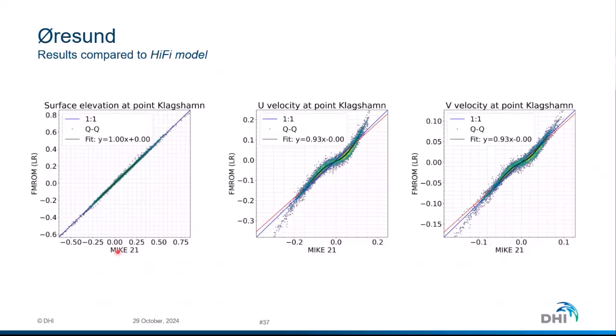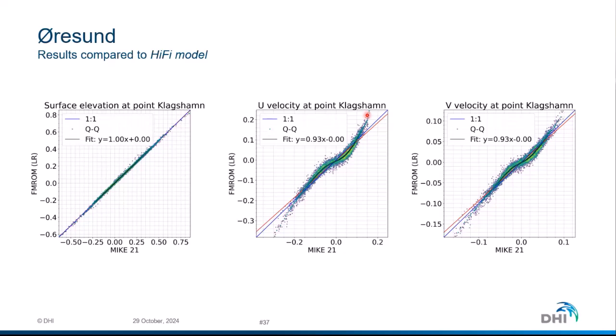In these plots where we show the mic predictions versus the surrogate predictions, we see the same conclusion again, that for the surface elevations, the predictions of the surrogate are very close to the mic model predictions. So we're quite happy with that. Whereas for the velocity components, there are some clear nonlinear trends. So the linear regression model is simply not capturing the nonlinearity well enough. And this is something I guess is expected if we're just using a linear regression model.